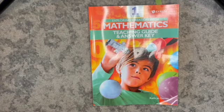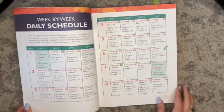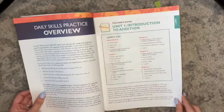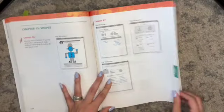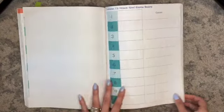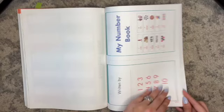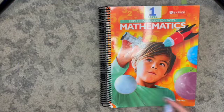Okay, we're first going to go through the teacher guide and answer key. Student workbook.